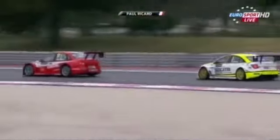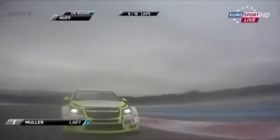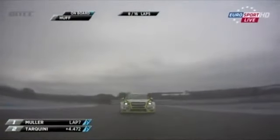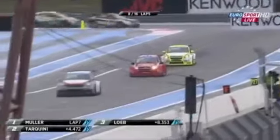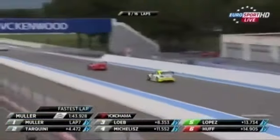And Rob Huff and Hugo Vallant, it looks as though that battle would continue all the way through. Now behind them, Gianni Morbidelli is in 8th, Thiago Montero 9th in the Castrol Honda. Tom Chilton in the all-black Royal Motorsport Chevrolet is in 10th place ahead of James Thompson and René Munich. And Munich sort of slipped backwards after the start and has got stuck behind Tomo's Lada.